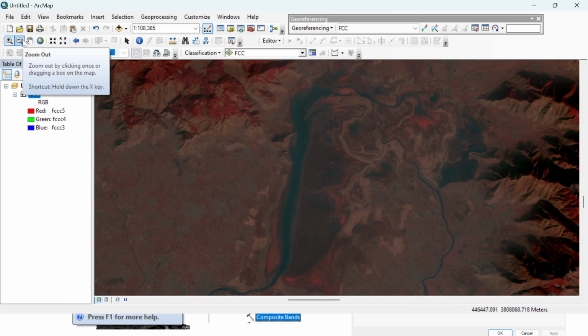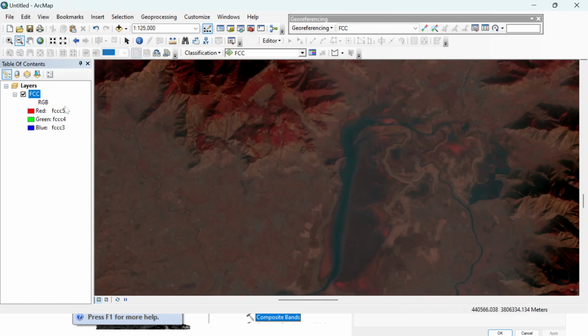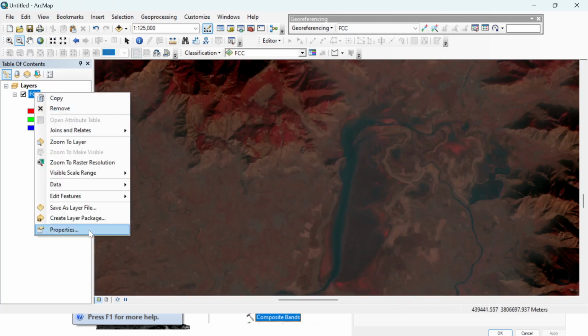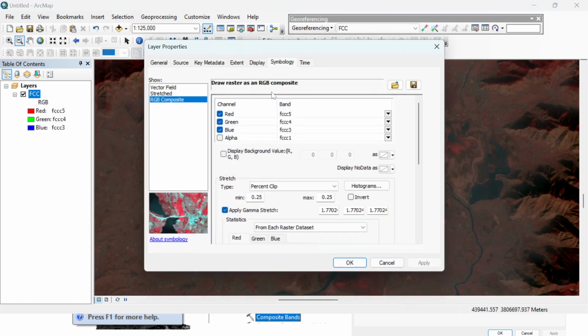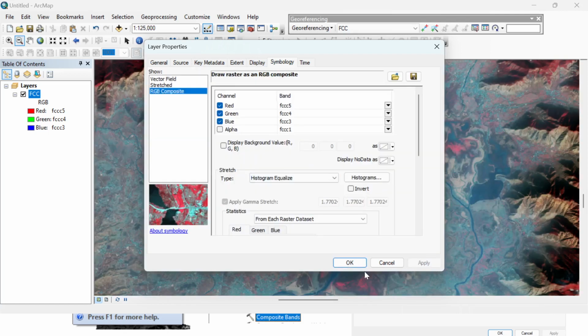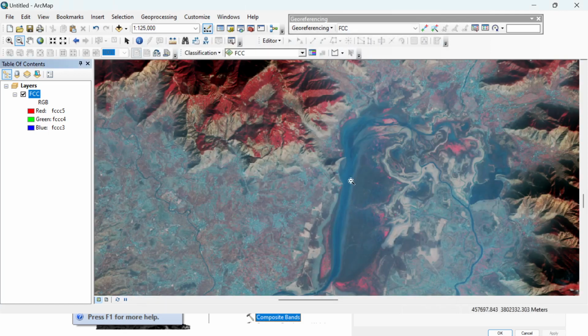If it is not that visible, you can apply a contrast stretch and this image will be enhanced. So you can go here, go to histogram equalize, and then apply this. Now you can see this one is blue, so it is a water body.